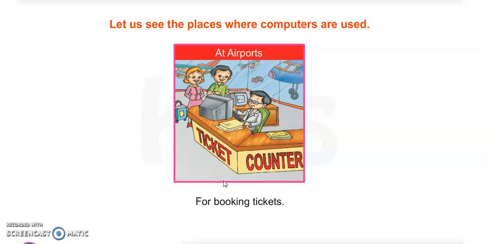So children, I hope you have learned and understood all the points. I will revise for you the places where computers are used: at homes to do work and play games, in shops and malls for making bills, at the railway station for booking tickets, in schools for teaching and learning, in hotels and resorts to record guest details, in offices to do office work, in banks to deposit and withdraw money, in restaurants for making bills of food items, and at the airport for booking tickets.